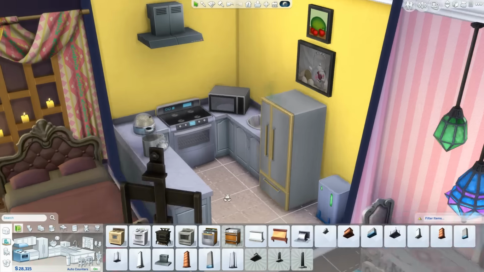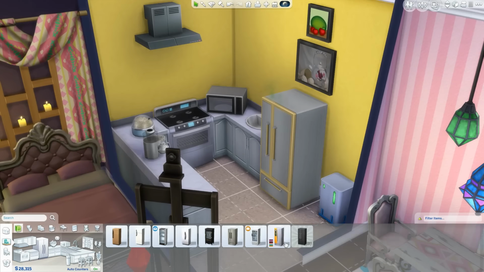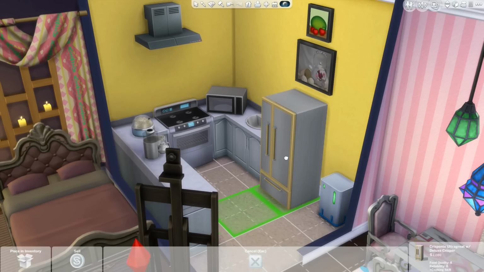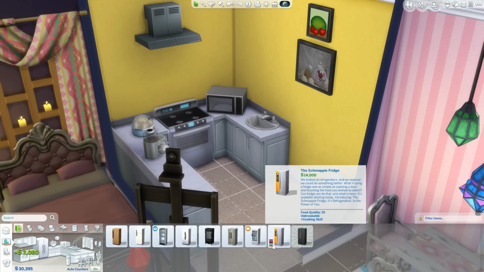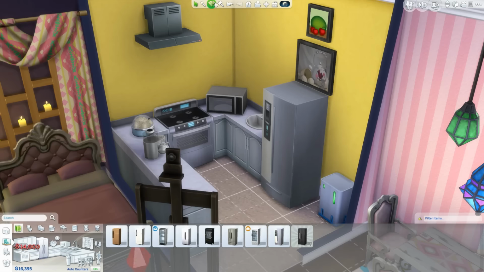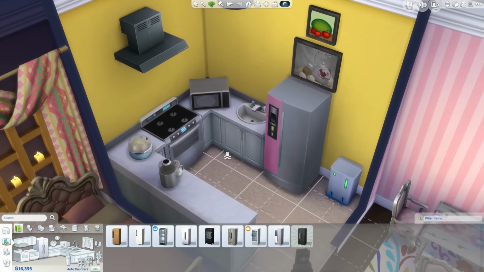It is that one. Okay, what about the fridge? Apparently it's this 14,000 one. I think this is the one we've got. Yeah, so if I get rid of that and got this one. I feel like she'd have it in pink though. I do, I really do feel like she'd have it in pink.